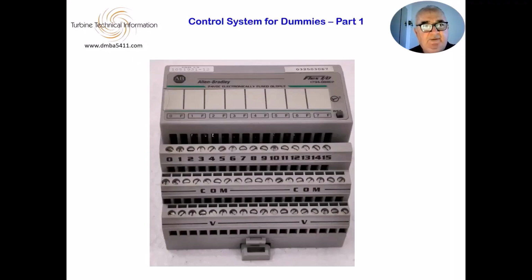Is to check the Flex IO to see if the status LED is lit. Lit means the output has 24 volts DC. The Flex IO is a microprocessor, which in this example has 8 output channels. These are numbered channel 0 through to channel 7. If a channel is active, its number, in our example 7, will light up.